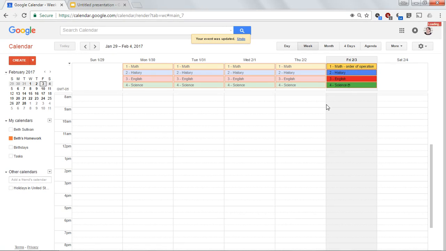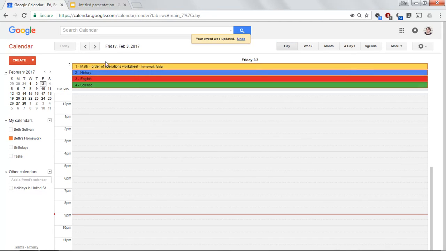And there it is. So now you have events in your calendar. You can also look at this as a daily view, and you'll be able to see a little bit more of each event. The reason we keep these as all-day events is it keeps them at the top of the calendar here. So if you're also putting in sports practices and games and appointments in the body of the calendar, this keeps the homework front and center when you get home to do it. So that is how to use Google Calendar as your homework planner.